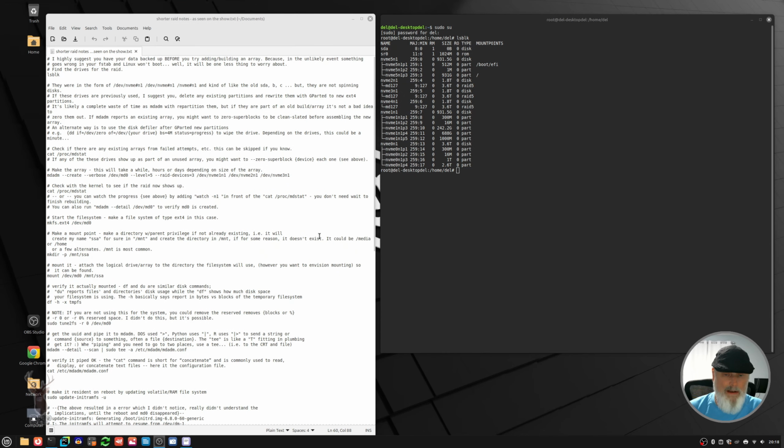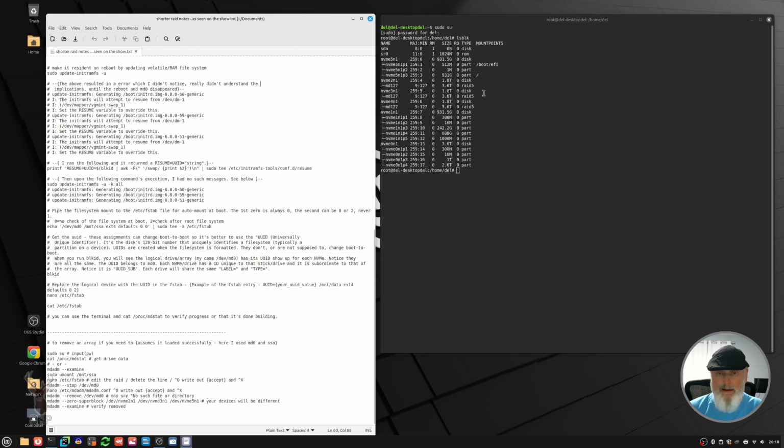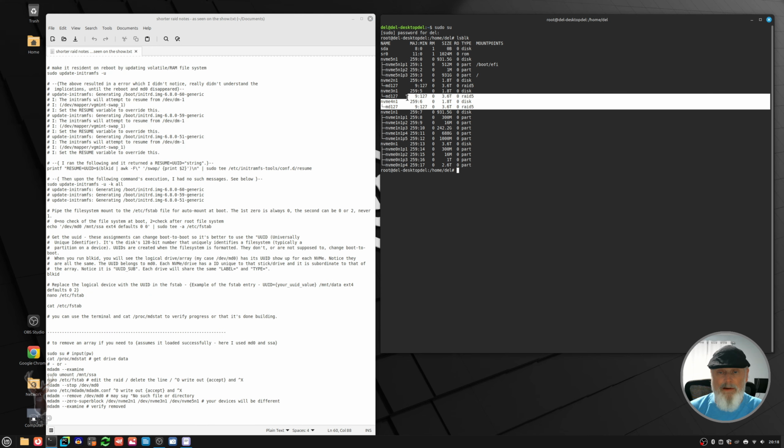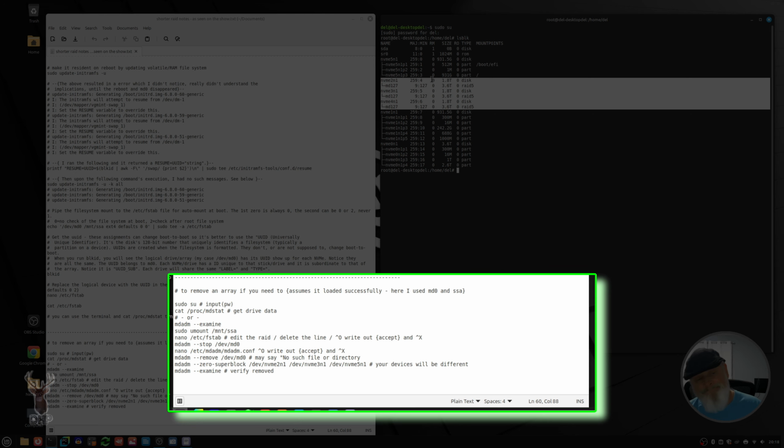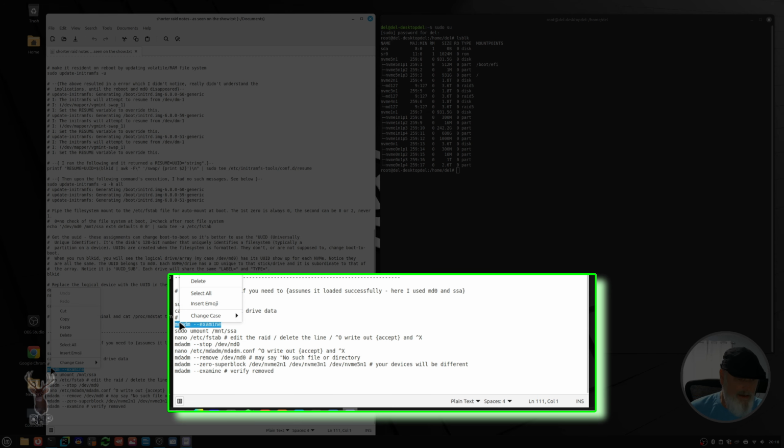So I looked and came up with some information from some site somewhere at some point, down at the bottom. As you can see on the right, it still thinks it has a RAID 5 on device 127, and I want to break that. To do that, it first says we can use this down at the bottom, mdadm examine.